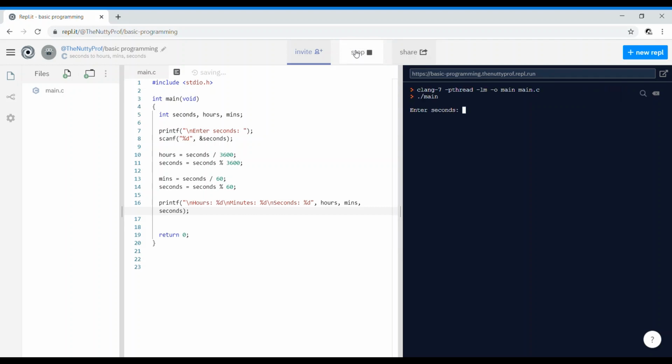Let's say I've entered 3600 seconds, which is exactly 1 hour, so the remaining will be 0. If I run and just enter 60 seconds, it will be 0 hours, 1 minute and 0 seconds. If you just enter anything like 20 seconds, 0 hours, 0 minutes, 20 seconds. So now I have 3600 seconds plus 60 plus 7. Let's just say I'm running for 3667. There should be 1 hour, 1 minute and 7 seconds.